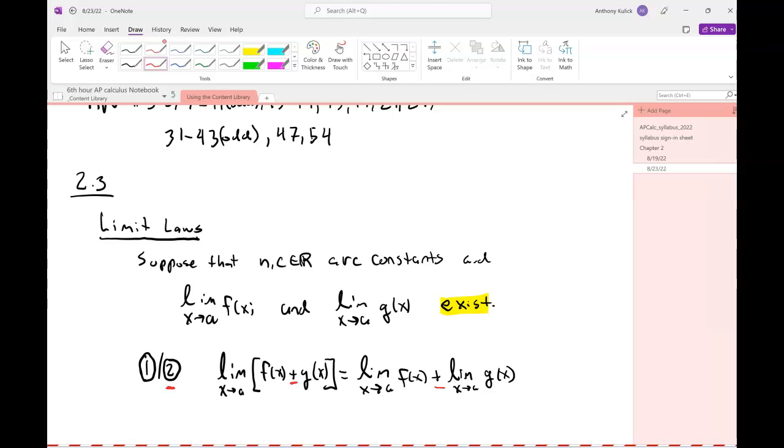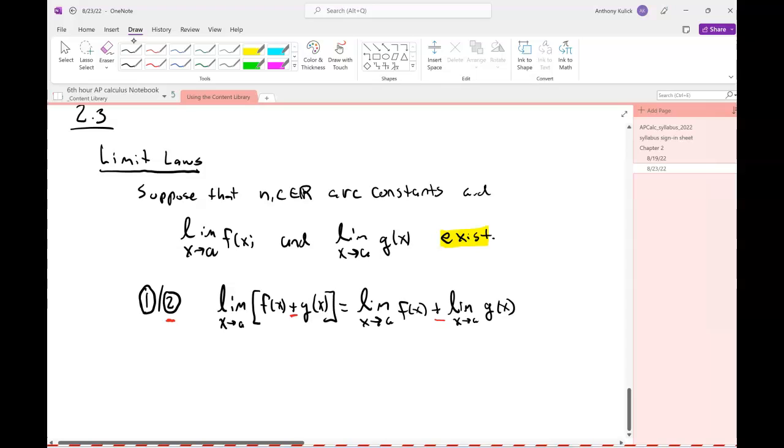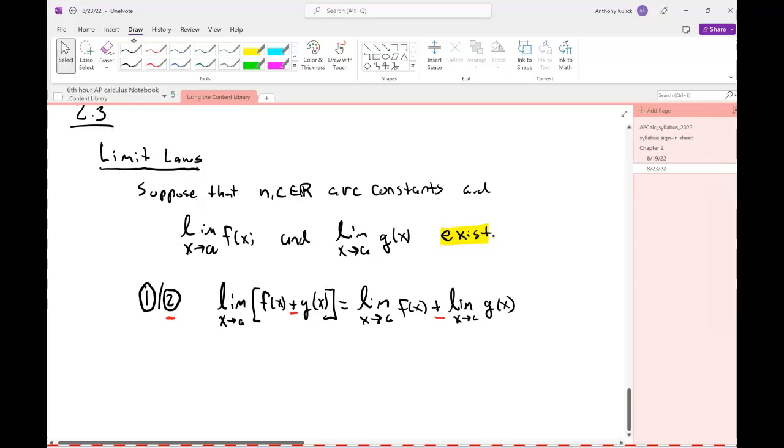Yes, Blake? So going back to the thing of how it exists, is it that both the actual function has to exist as well as the limit? So the limit as x approaches a for f and for g have to exist for us to be able to do this kind of thing. Okay. If you had one of them where the limit doesn't exist, you could do this kind of manipulation and be like, oh, look, now the limit becomes 0 or something for this f plus g. And it's like, oh, no. You can't be messing around like that. So you just have to be a little bit careful there. That's not going to come up right away, and we'll make a big point of that as it comes up a little bit later.